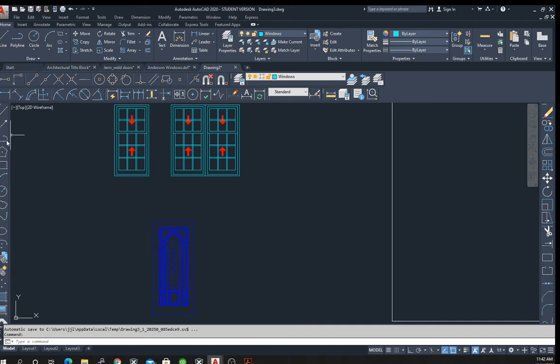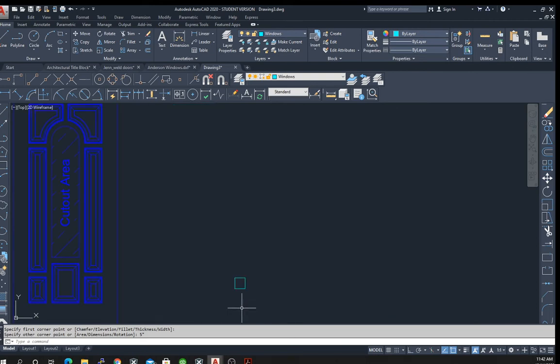We can blow this up a little bit, and we can make little blocks, and these are going to be 5 inches by 5 inches. So we just type 5 inches, we get a 5-inch square.